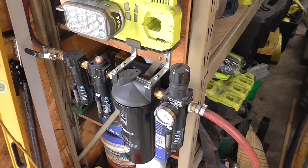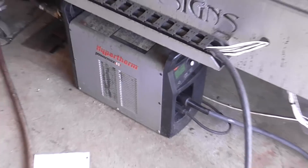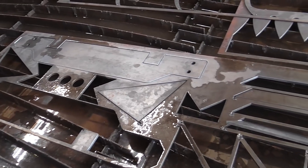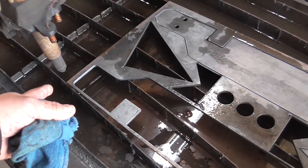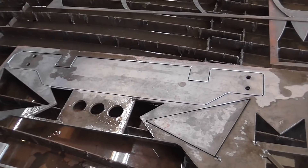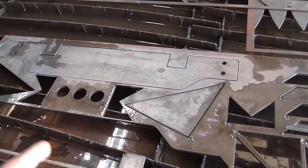It could be moist air, but I don't think so — there's a five-stage dryer on here, a water separator, and I just drained the compressor with the drain hose right off the bottom of the tank before I started. I do occasionally have some firing reliability issues, but nothing is ever perfect. I could go back and recut the outline as long as I didn't move the torch start/stop position or the sheet location. But I need 10 of those brackets, and the other sheet has 10 brackets — if those all fire, we're good. I'm not going to bother fixing this one.